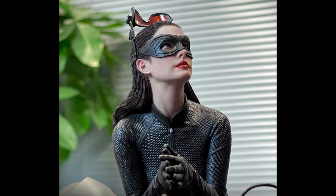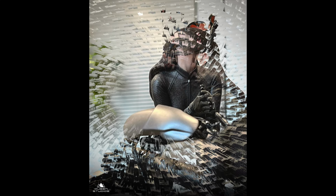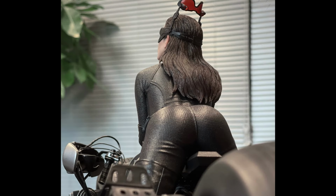Obviously, you're going to lose maybe some details as we shrink it down. I feel like maybe the face is a little bit softer. Like this angle right here looks really, really good, but there's certain angles where I feel like it's just a little bit softer overall compared to the 1/3, but still it looks really good to me. It's literally a shrunk down version, guys. The only difference really is I feel like you lose a little tiny bit of quality, not much. And then also you lose the rooted hair, which is going to make some people really happy because some people hate rooted hair.